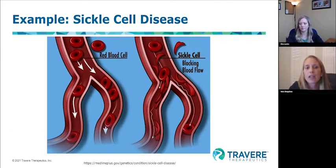Another way to look at it is to think about disease states. And I'm going to ask Gina to jump in a lot on this one, because when I think of something that's really easy to understand, I want to think about how I see it. So whether it's that building analogy or the image that we just showed, a good example of a genetic phenotype, or that outward appearance, is sickle cell disease. Normally your red blood cells always look like the donuts that we see here on the left-hand side of your screen. They have that little concave center area. But in sickle cell disease, your red blood cells are shaped like a sickle. So you can actually see that outward appearance.